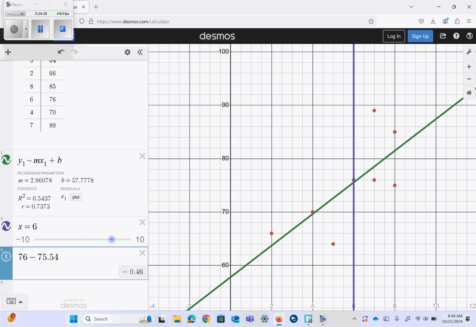Okay, explain what the meaning of the residual in the context of this question is. Our prediction, we under-predicted because, again, my data point was above it. So I under-predicted by a little bit, by just 0.46. But, you know, life happens. All right, calculate the residual. Subject, job satisfaction, we did that. Explain the meaning, we got that.